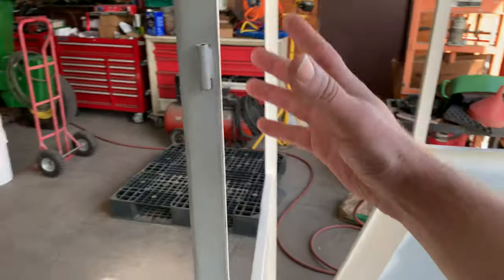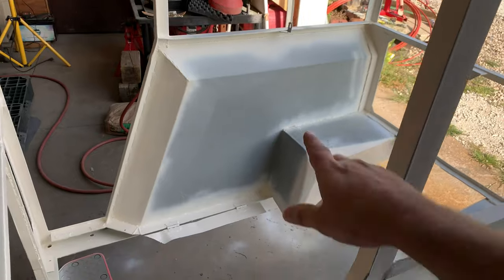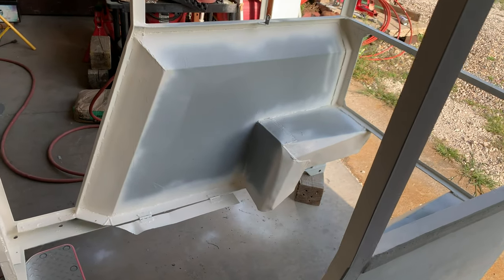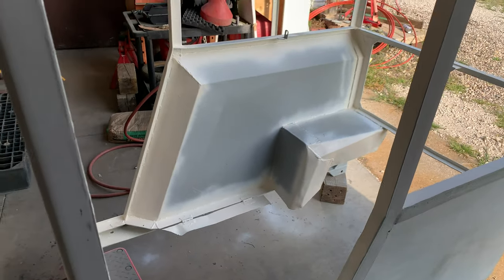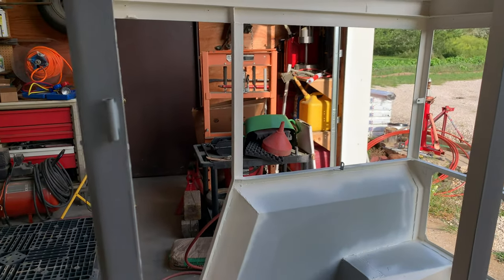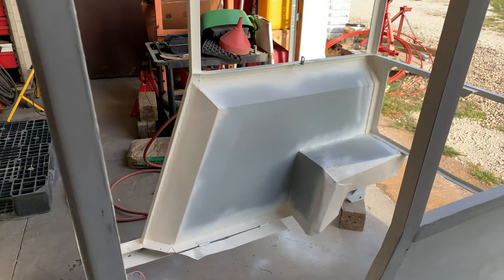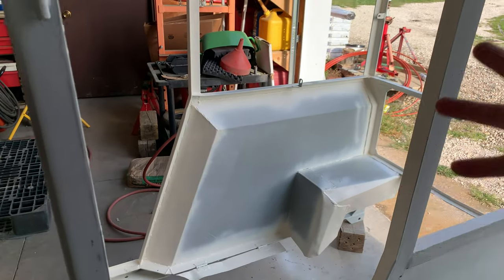I got pretty much all the structure here painted. The sides here I did not, and then of course where those covers are, I did not get those painted. But everything visible here should be painted, or everything that might potentially be visible should be painted. So technically I could probably throw any color I want in there. Again, I plan on covering all this.